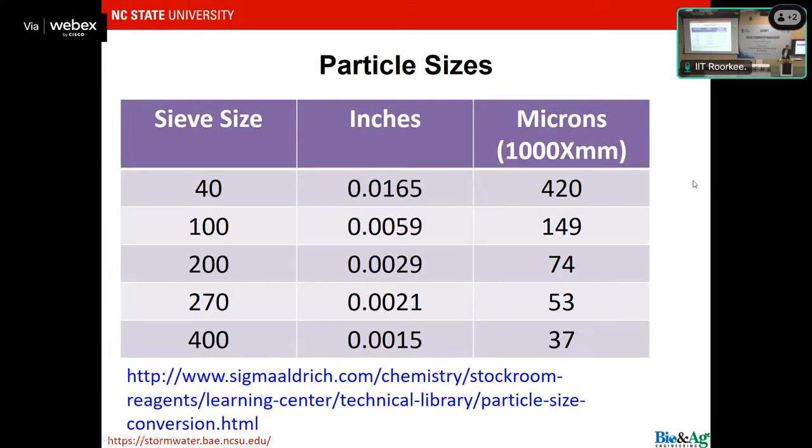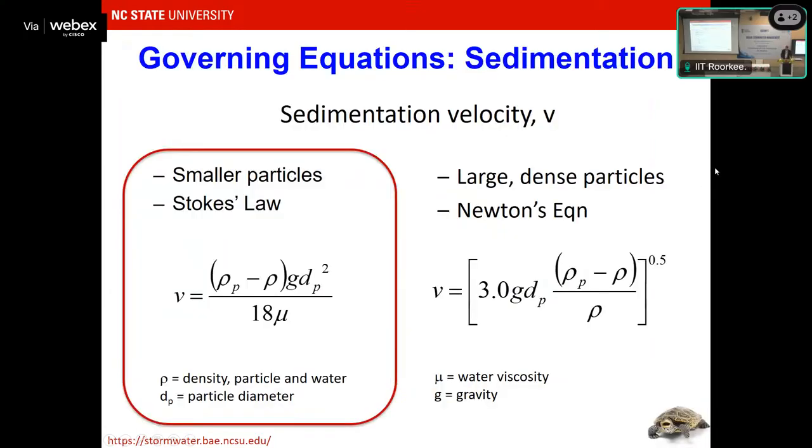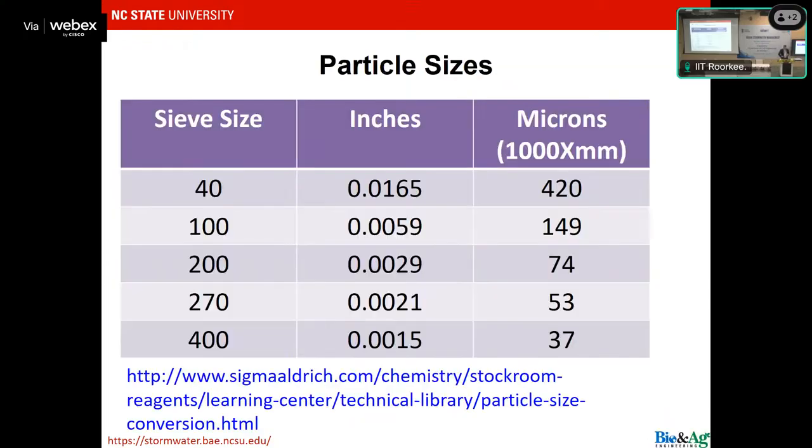Now, it's therefore very important. Take a look at this equation. What is the most important parameter to determine settling velocity? Diameter. And how do you know that? Because there's a 2 next to it, right? Diameter squared, so therefore it's the most important parameter. So if diameter is the most important parameter, then you need to know the diameter of the particles associated with your runoff.